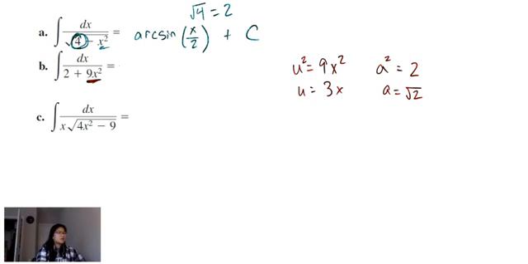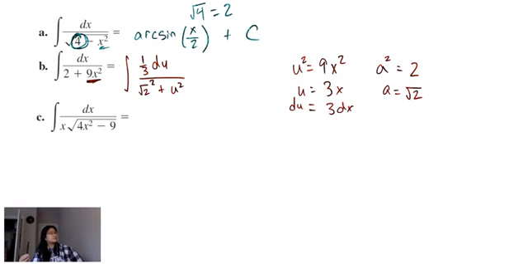So with that in mind, we can rewrite this as what? Du is 3 dx. And so wherever we see dx, we're going to put 1/3 du over, and then this is a 2, which is root 2 squared, right? Plus u squared. And then in order for that to work out nicely, we need to do a little, wait, I got the u. Okay.